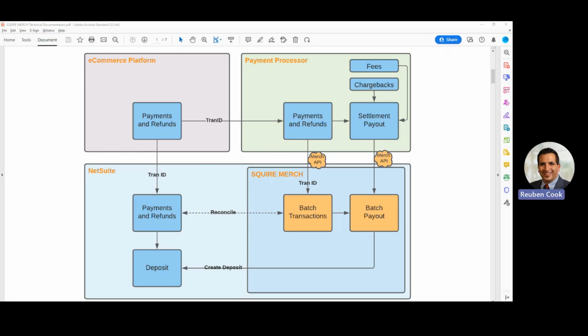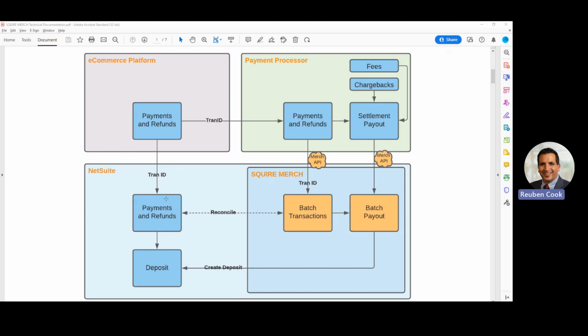Second function of Squire Merch is to reconcile. Each transaction that comes into the Squire Merch application within NetSuite is reconciled to its corresponding payment or refund that is posted to the general ledger in NetSuite, right? So this is assuming we have an integration with our e-commerce platform, our web store, whereby we are importing payments and refunds into NetSuite, typically at a high volume or low volume.